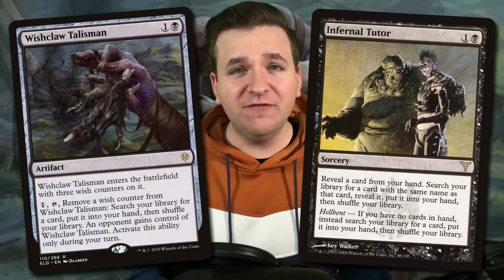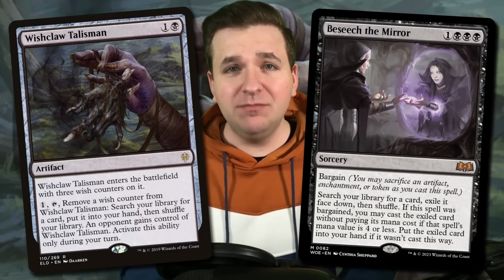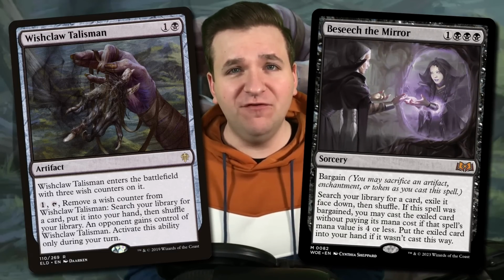Wishclaw Talisman is so much better than you think, and in this video we're cutting Infernal Tutor for Wishclaw in Beseech Saga Storm. Let's go see the full deck list.